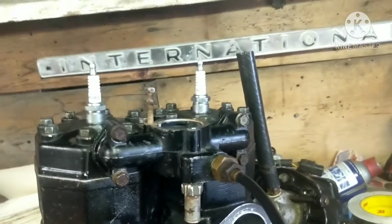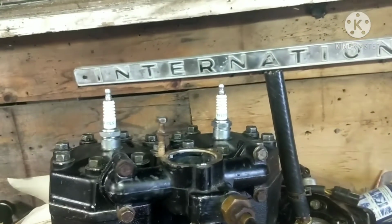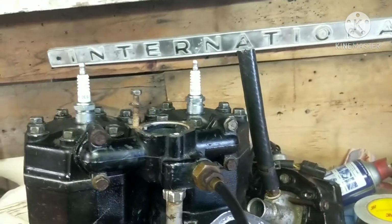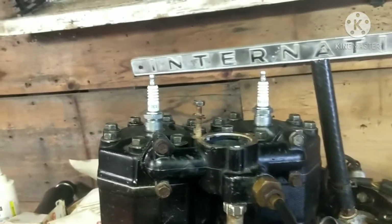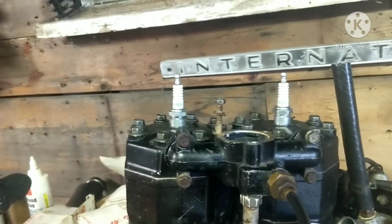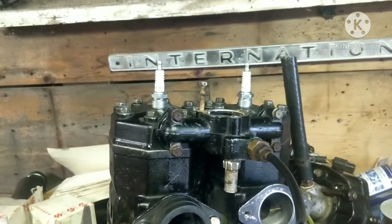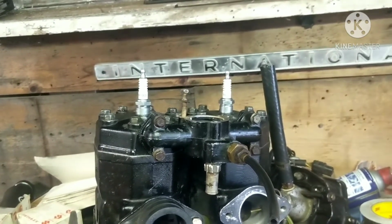I haven't decided yet. All depends if the local hardware store has the same bolts or if they don't, because if they do have new bolts are cheap enough, I'm just going to put some new ones in. If they don't have the bolts, oh well, I'll just wire wheel them and only take a few seconds, and then I'll paint them, or at least clear coat them, and that should be good.